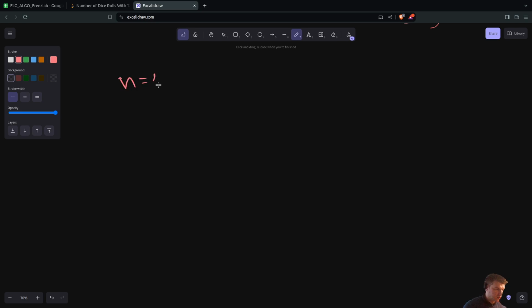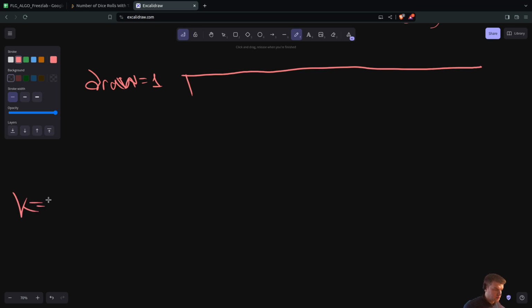Let's assume n equals 1, the first draw, and we have k faces equal to 3. I will save the target in this array.